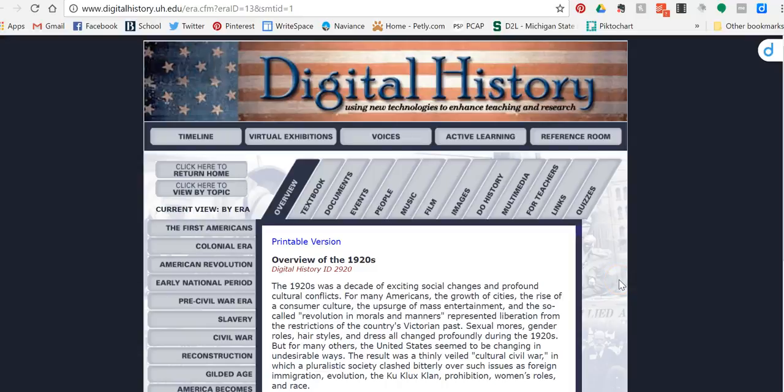Okay, folks, today we're going to do a quick refresher course on using Diigo to annotate any of your online articles, your PDFs, your websites, anything text-based that you are exploring online.